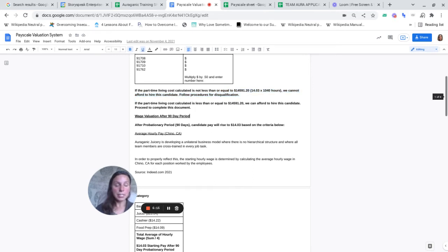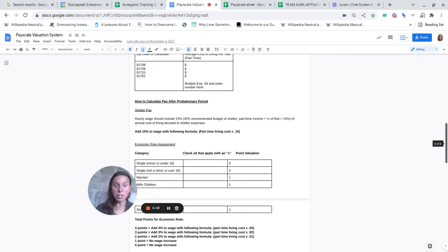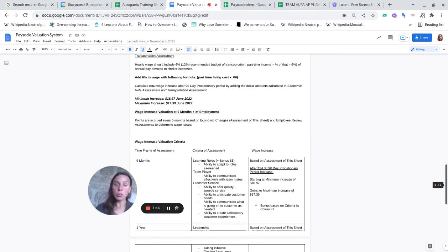This also ties back into the business model. It's a specific point system based on the criteria that made sense for this particular organization to focus on. It also took into consideration the socio-economic environment of California. It's super important to consider your employees, their living situations, and what disadvantages they have. Are they a higher risk population for certain things, whether it's homelessness or food insecurity? It's really important to consider this, and the incentives and pay you provide your employees, because that's, again, going to incentivize people to stay.